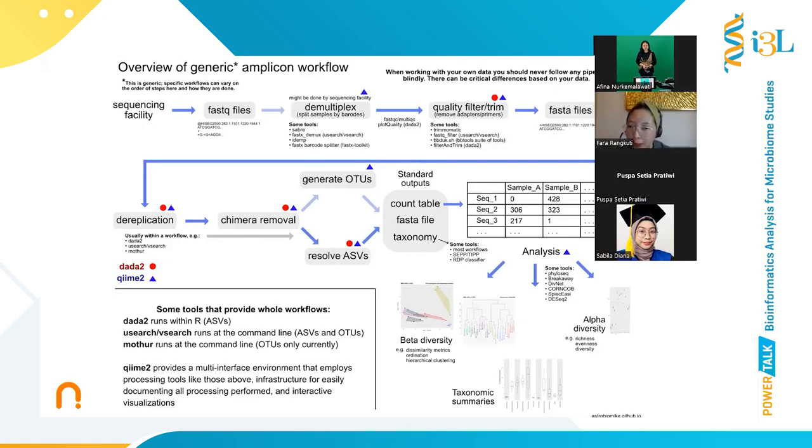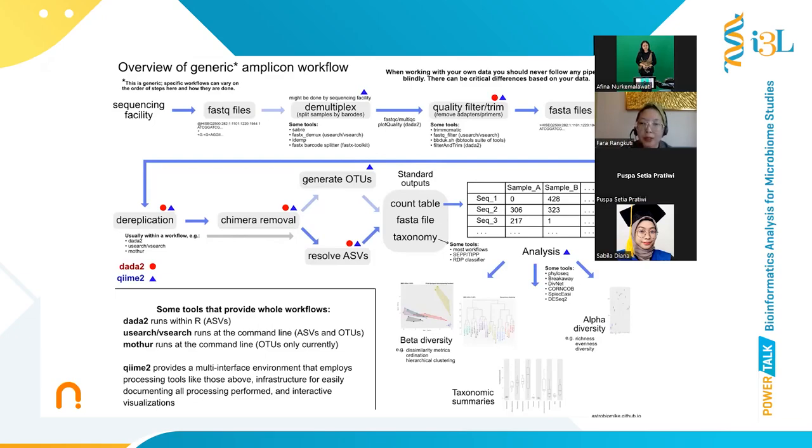You will have the count table that, as you can see here, describes the sequence and the sample, what are the counts of ASVs or OTUs that you see in that sample, right? For example, we just put this as sequence one, sequence two, sequence three, but they can actually represent ASV or OTU. So sequence one can be ASV1, for example. And then you want to see how many of ASV1 or sequence one you can find in your data in sample A, how many of sequence one you can find in sample B, and so on. You just do this for all of your samples and all of your sequences until you have one big table. It's usually quite big.